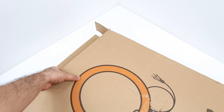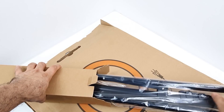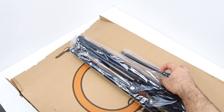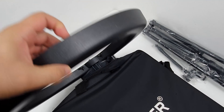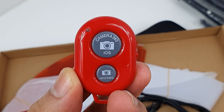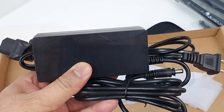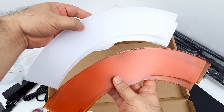First let's begin by seeing what comes in the package. Inside the box you'll find the adjustable metal tripod, a bendable metallic gooseneck, the carrying bag that contains the ring light itself, and the box with the installation and use instructions, a bluetooth camera shutter remote control, the adjustable cell phone mount, the power supply, and the white and orange light diffusers.